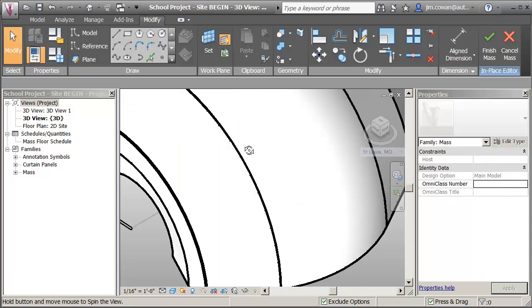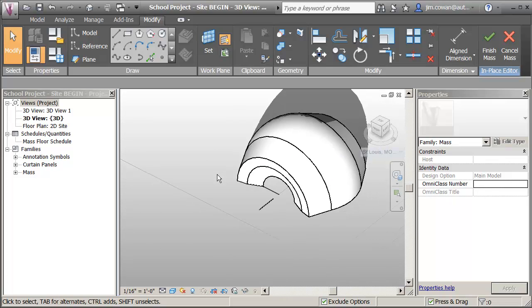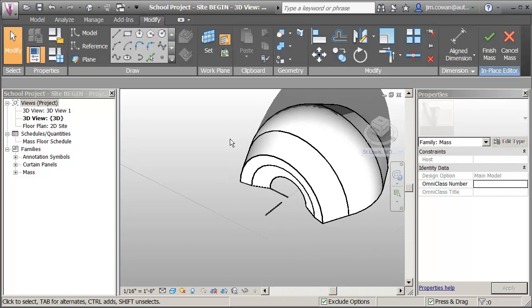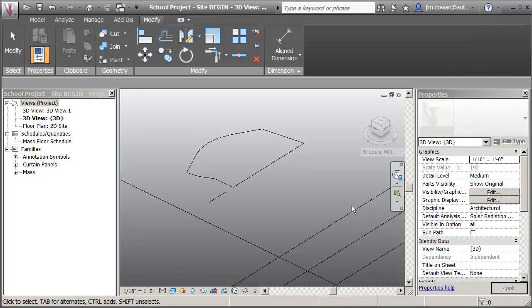Not quite sure that I got that correct. Let me backtrack on this, so I'm going to say cancel. Okay, that'll get rid of the last one I was creating. So thinking here, I just want to be sure that I didn't. If I didn't have a closed shape, then what I've got is a surface that was wrapped around, and I'm trying to show you how to create solid forms.